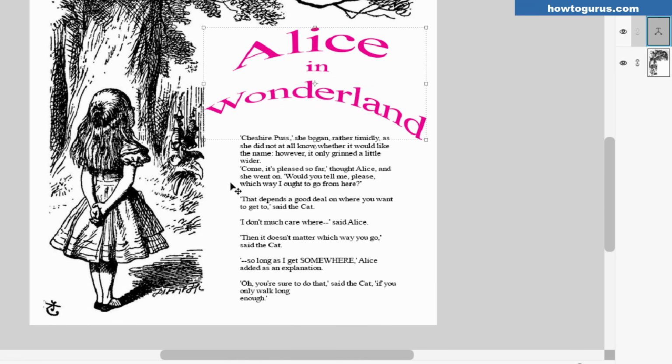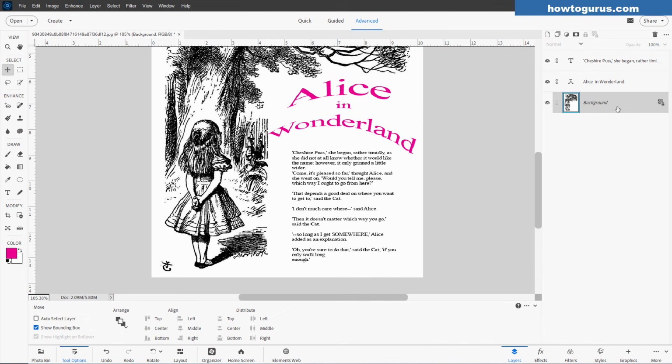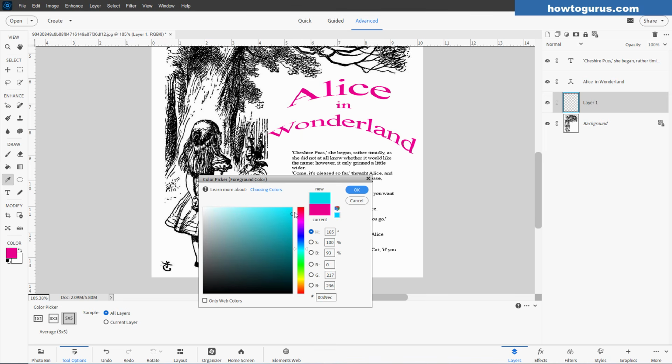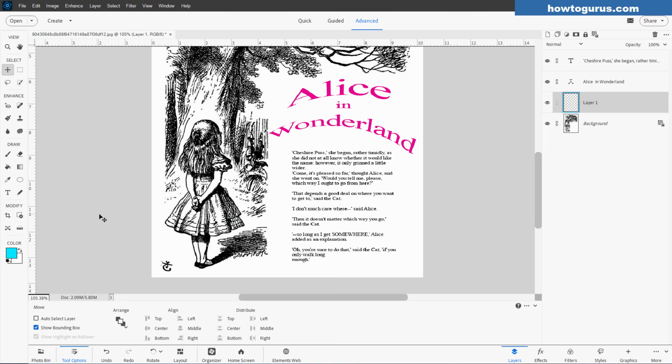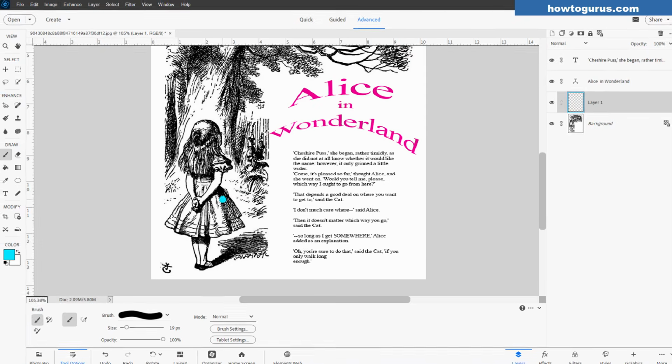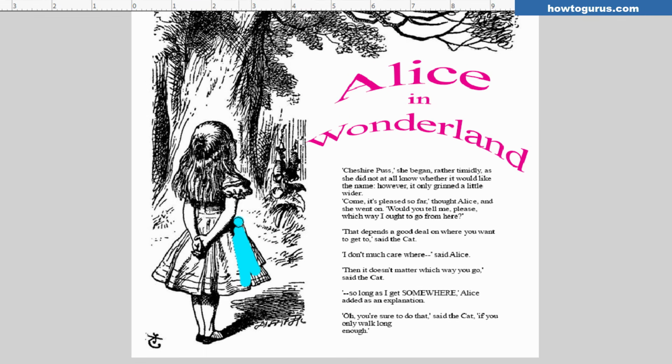If you want to get fancy on this, you can add coloration over here onto the image layer. Let's come down to the background, make a new layer above that. Let's go over here and I'll find a nice light blue right there. Choose OK. Grab the paintbrush, and I'm just going to paint right on top of where her dress is. So I'll just come in here and just carefully hand paint this. I'm not really being super careful about that, just covering it over. And then we can use the different blend modes to blend this in different ways.